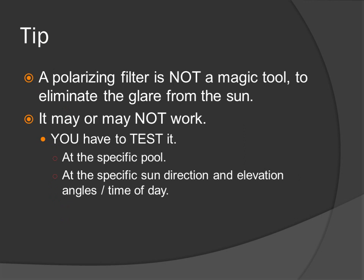Tips. A polarizing filter is not a magic tool to eliminate the glare from the sun. It may or may not work. You have to test it at the specific pool and at the specific time of day, because the sun direction and elevation is critical. It may work at a certain time of day, and it may not work at another time of day. Therefore, you must test.